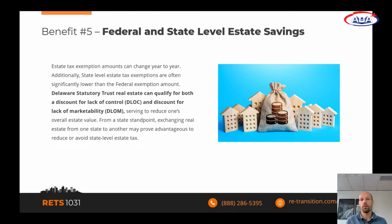There's a very defensible position, even though the fair market value is $10 million for those DSTs, to actually, for estate planning purposes, estate valuation purposes, consider that worth $8 or $7 million, a 20 to 30% discount, because it is a non-controlling interest in a larger property, which can then get you underneath or at least substantially mitigate your federally taxable portion of your overall estate. Again, that's referred to as a discount for lack of control or marketability.